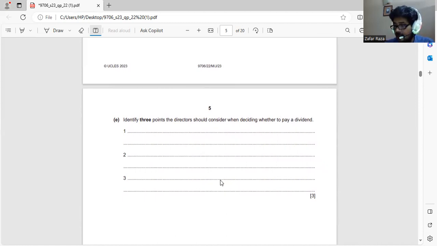Identify three parts. You must remember one thing: at O levels it is usually not that much involved, but in AS level, you have to take decisions and you have to give theoretical answers as well. So you have to be very much prepared for that. Are you getting my point clear?